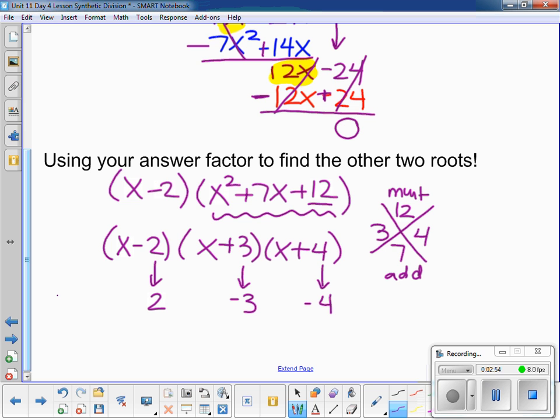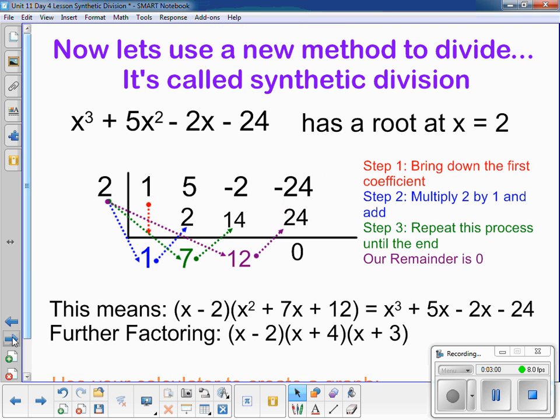Okay, and that's why I would want to completely factor it, whereas Friday I just wrote most of my answers with just division. Okay, so now we're going to move on to an example of synthetic division. So this is the same example, but with synthetic division. And if it's x minus 2, the root is at 2, so that's why we put a 2 outside, and it's going to look funny.